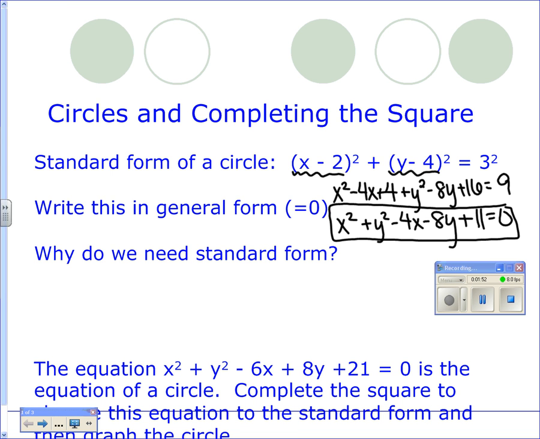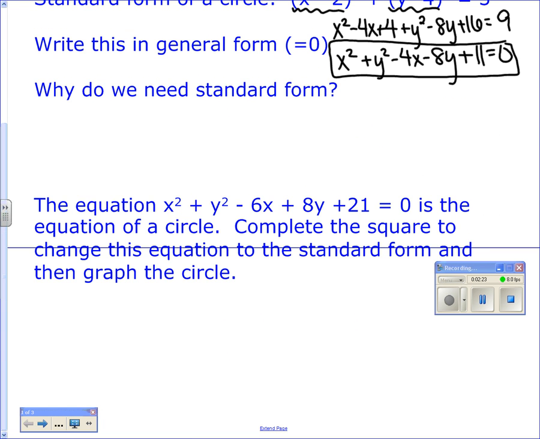That is called general form. So general form equals 0. Standard form is the other one. Why is standard form useful, or how is it useful? To actually graph it. Looking at the general form, does that help you at all to graph it? But if you have the standard form, is it really quick and easy to graph the circle? You go to the center, draw the radius. Does that make sense?